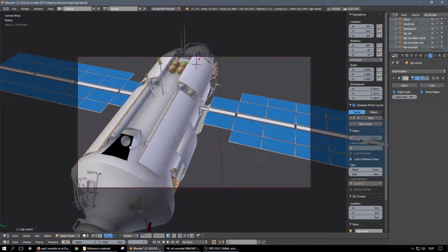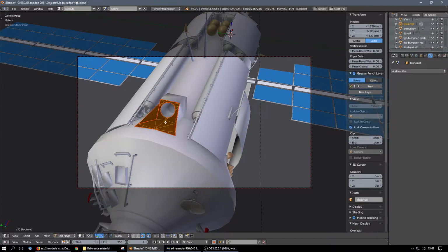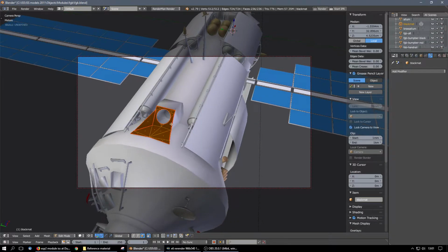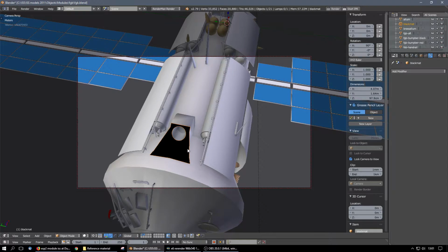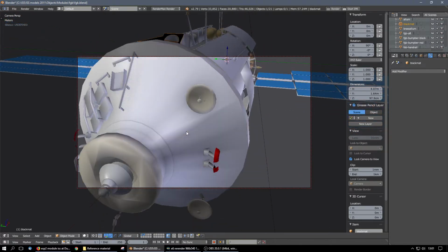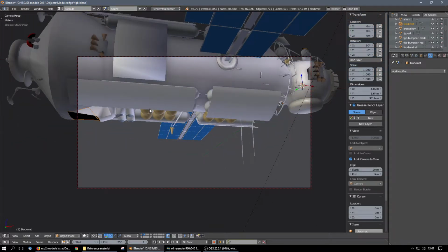The other thing that we have to take a look at is holes. Right here is a perfect example. It looks great in Blender. Blender can handle the n-gons. It can handle odd geometry. This is going to be, I believe, an odd piece of geometry. As you can see, it's already triangulated there, so I probably don't have to triangulate anything here. But what I would suggest to do, and I can't find any other holes in the geometry other than the thrusters right now.